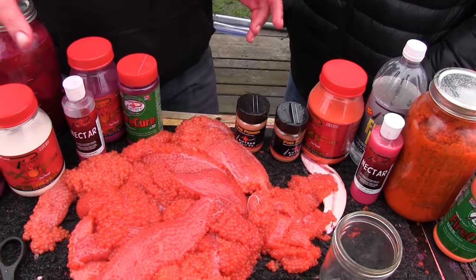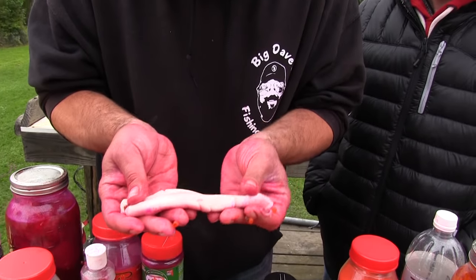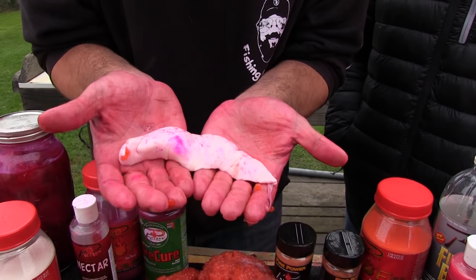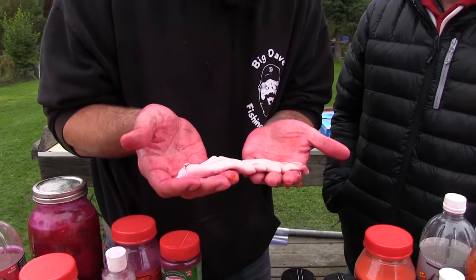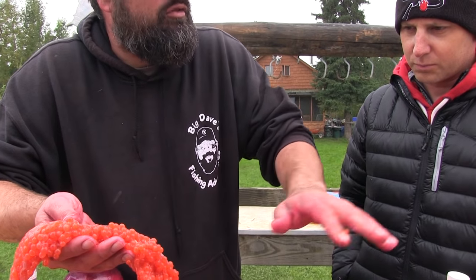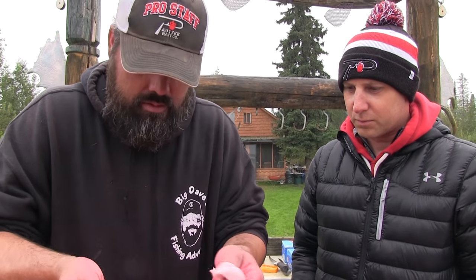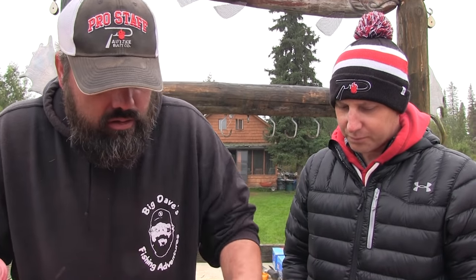Here's the deal — we got our eggs and we have a little secret ingredient today. For you guys that catch fish, you know what this is. This is actually a sperm sack from a silver salmon — it could be from a trout or anything, it doesn't really matter. These fish come up the river, they have their eggs and sperm sack, and when we add this to our cure, we have more fish to catch next time. This is a key ingredient.